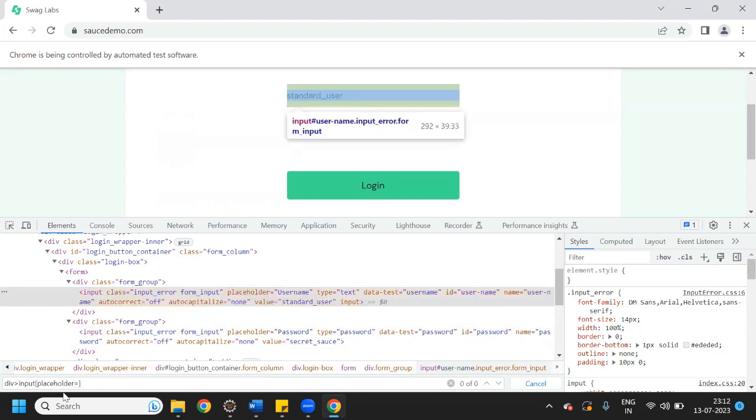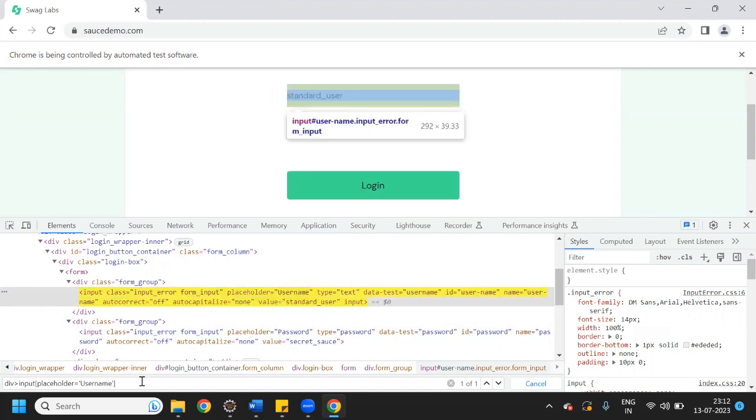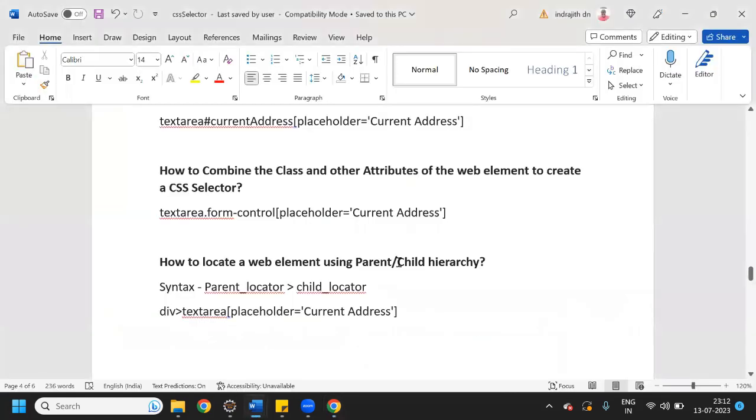Placeholder is equal to the attribute value, and the attribute value is username. See, so it is uniquely identifying, right? I will copy it from here and paste it over there.